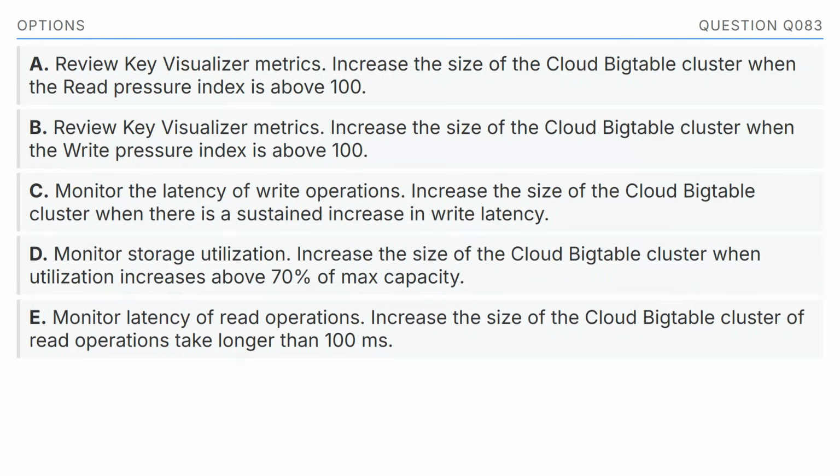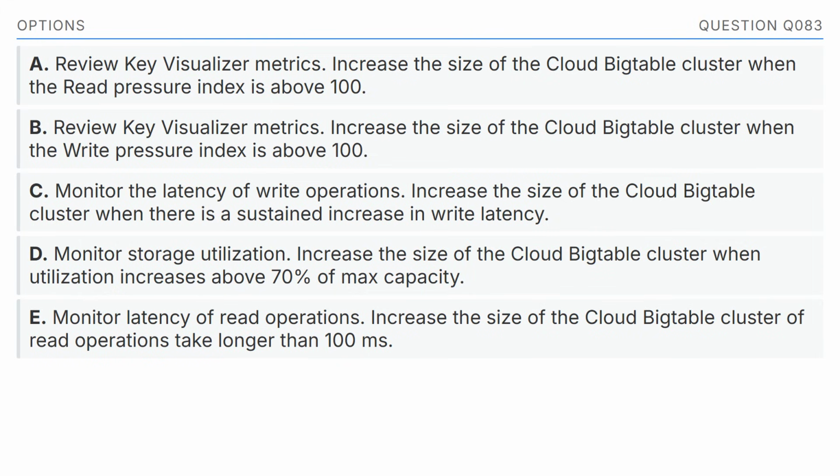The options are: Option A, Review Key Visualizer Metrics. Increase the size of the Cloud Bigtable cluster when the read pressure index is above 100. Option B, Review Key Visualizer Metrics. Increase the size of the Cloud Bigtable cluster when the write pressure index is above 100. Option C, Monitor the latency of write operations.